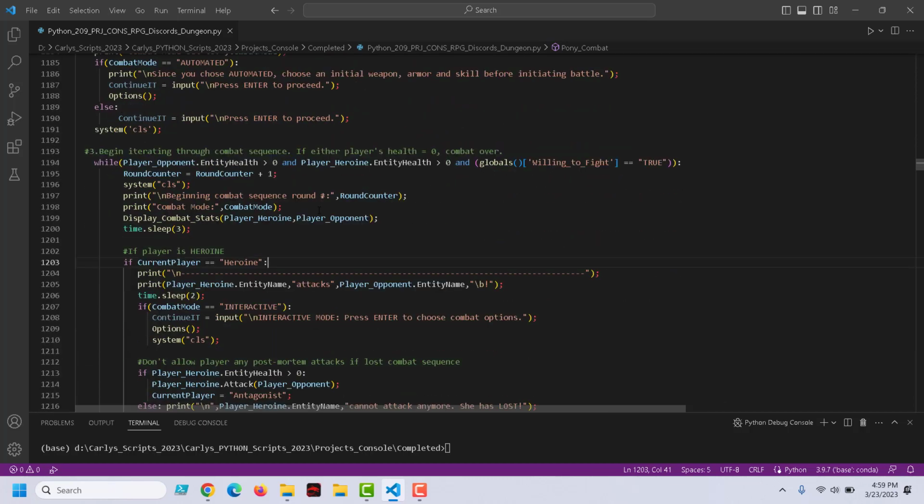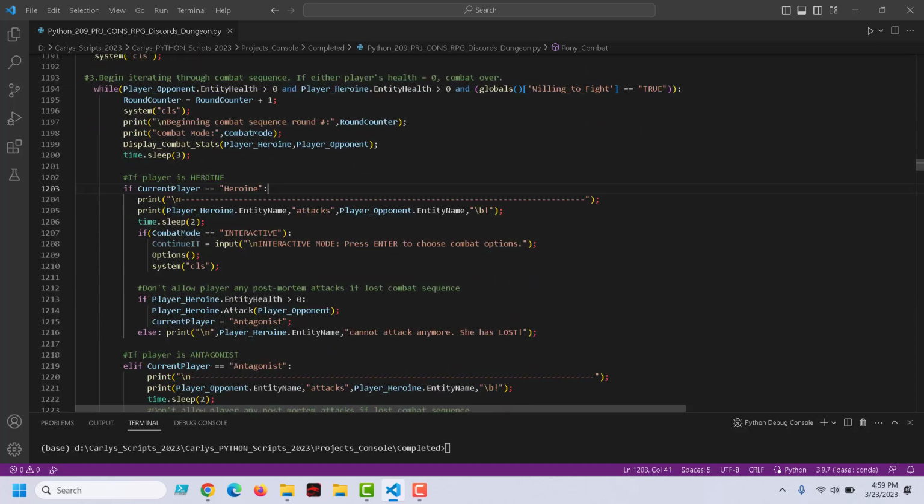Within that, we'll basically toss a coin to figure out who goes first, and in our combat round, we'll loop it, and if it's the heroine, in this case, the heroine attacks the opponent, the antagonist. Okay, we'll pause. If it's interactive, we'll let them change weapons and magic items in the middle of a combat round. If it's not interactive, they can put it on automated mode if they want to play quicker, but then they won't get that choice.